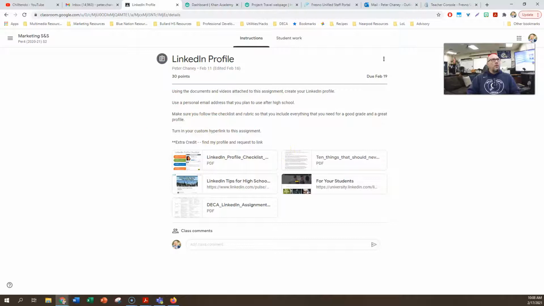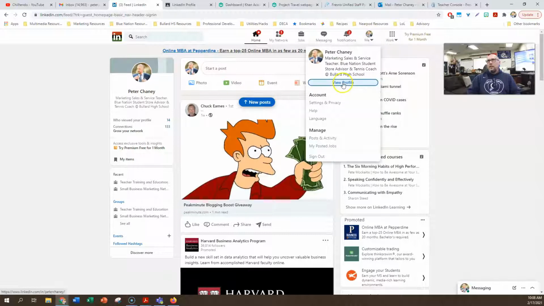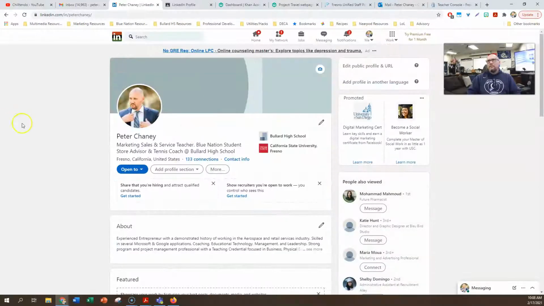So that's the LinkedIn profile. I'm going to drag over mine right now just so you can take a look. So once you log in, this is what the profile looks like. If I wanted to click over here and actually view my profile, I'll do that. And so here are the different sections. I could change that little background image.